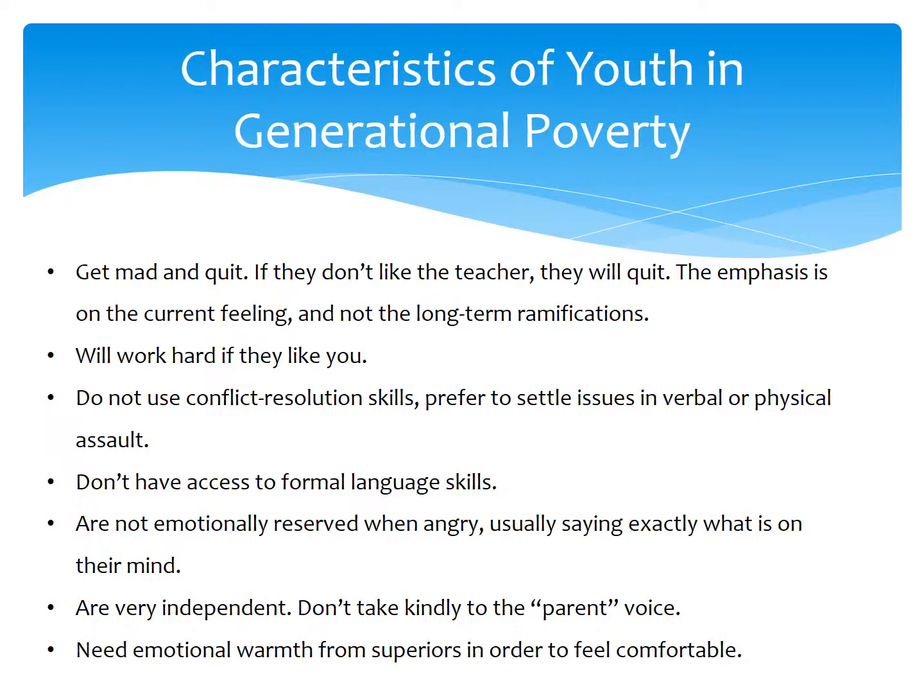Our kids, surprise, surprise, are not emotionally reserved when angry. They will say exactly what is on their mind. This is a good time to remember that this is not a reflection on you, but rather that they do not have the same filter that you may have. Again, don't assume that they know how to react any other way. If you have a relationship with the youth when they're calm, take time to offer them alternatives, such as stepping away from the scenario or taking a deep breath.